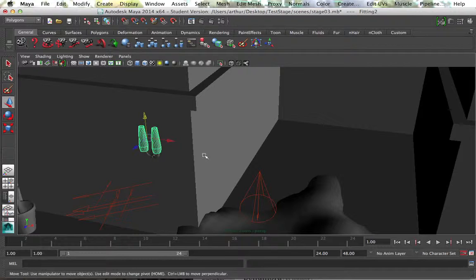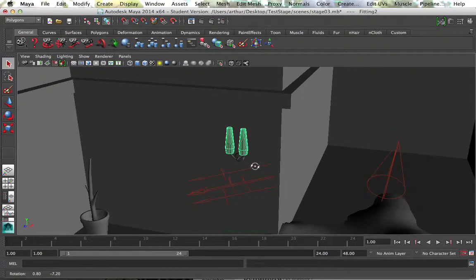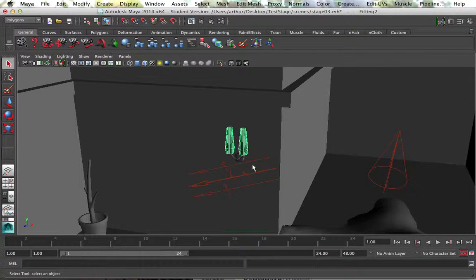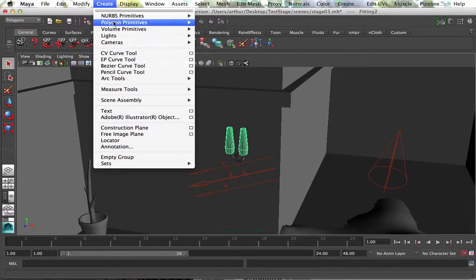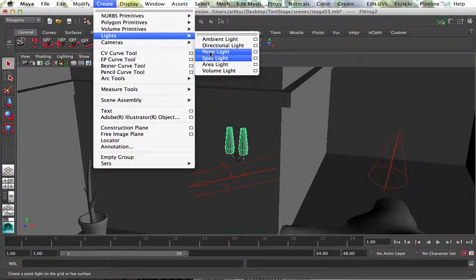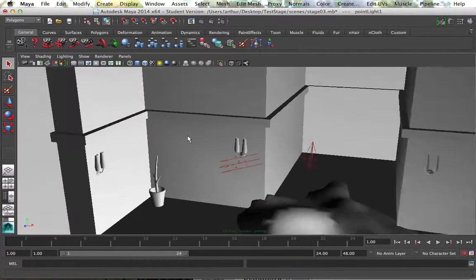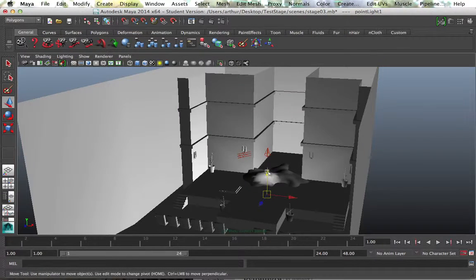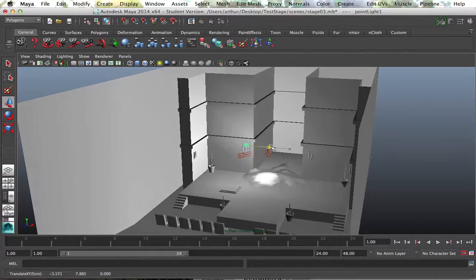So what I'll do is, looking at this light, there's going to be a couple of things we need to do. First, we need to make sure that that area around the light is illuminated. So what I'm going to do is choose a different sort of light now, a point light, and move it into place.